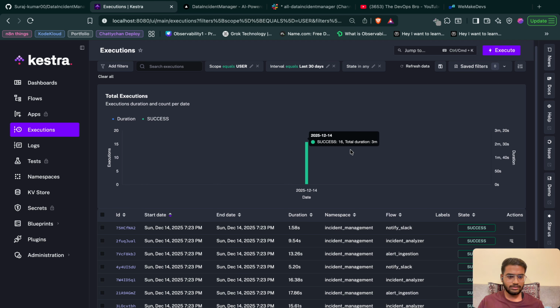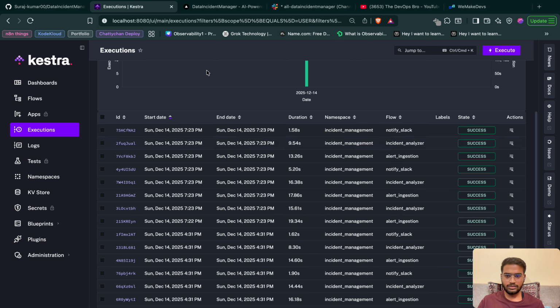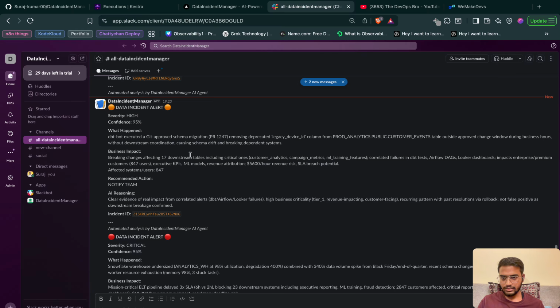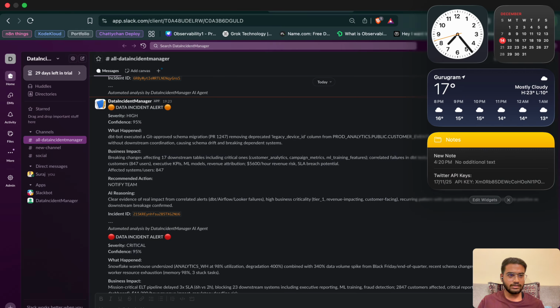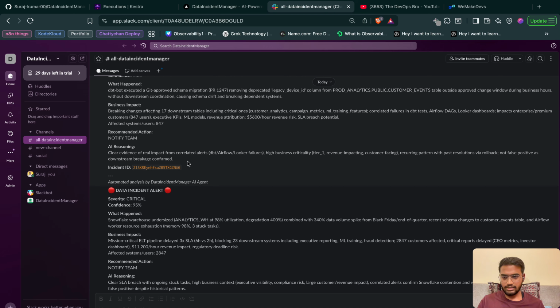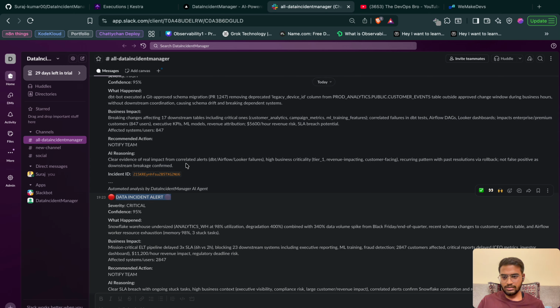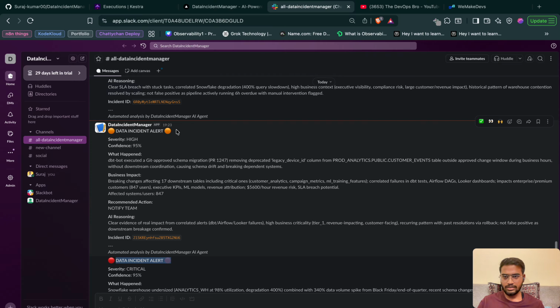So yeah, every workflow has successfully run. Let me head over to the Slack notification. You can see it's 19:23, and it just sent me the incident report on the critical alert, based on the severity of these alerts.